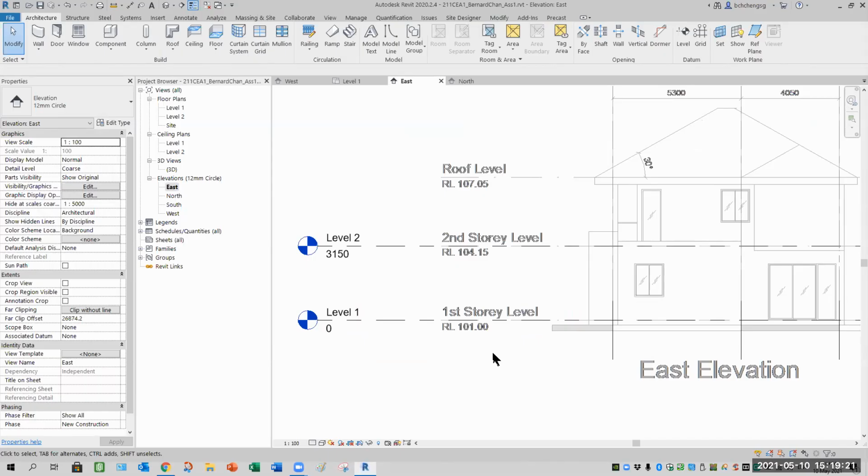when you look at the roof level or look at the elevation, you notice that this says RL. RL means reduced level for concept architect.